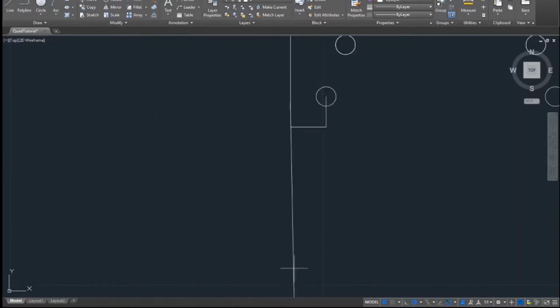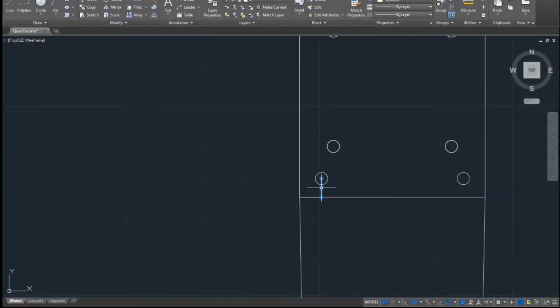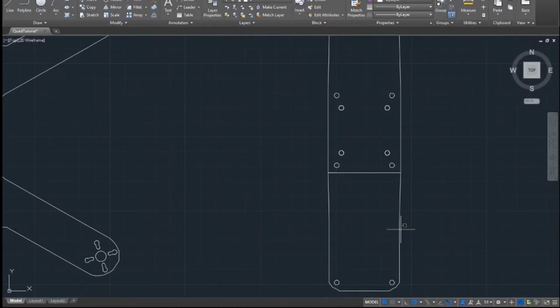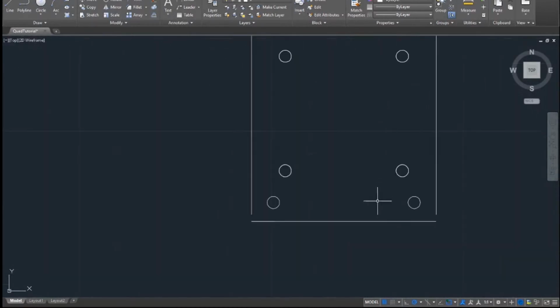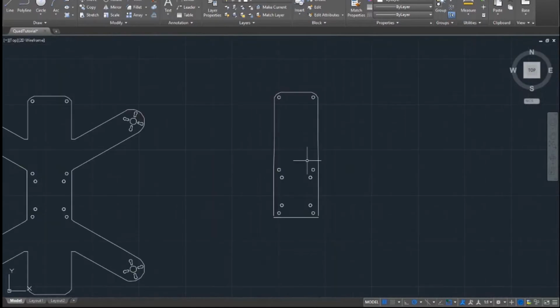Alright, so now that we've got our reference point, we can just draw our line from there over to there. There we go. Now we can just break this last part off back here, or we can just swipe and delete. And then you're going to see that if we connect those, it's going to be a straight line, and then it's not going to look good. So how do we fix that?